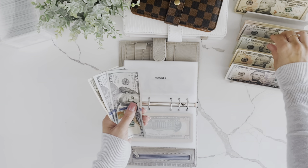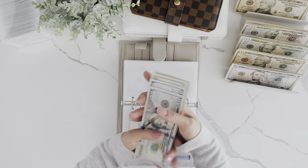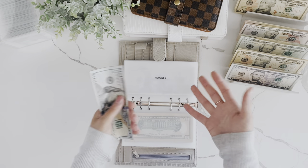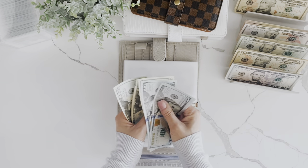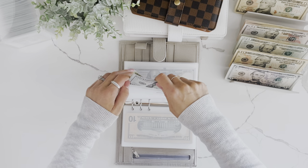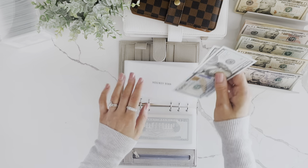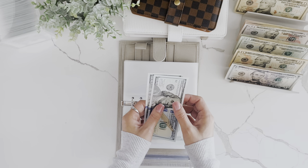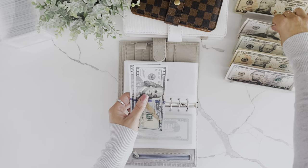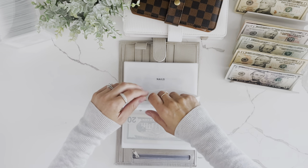Hockey is getting $40. We're going to repaint the walls more of a warm gray — really light, warm gray. My husband likes colors on the walls and I do not because I change up my decor so often. Hockey Rink is getting $50, so now it has $250. We are officially halfway to our goal of $500 by October.